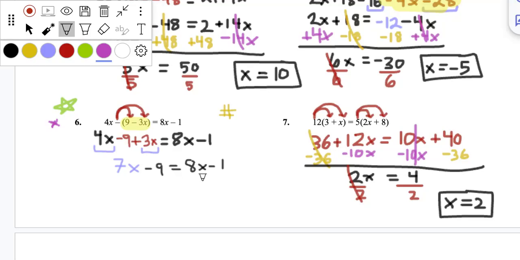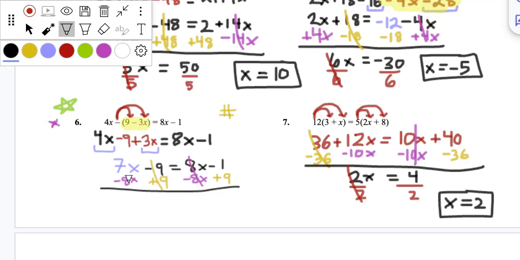So I'm going to do something weird. I know some people might say, hey, 7x minus 8x is negative. But if I do 8x minus 7x, it'll be positive. Well, either way, if you do it correctly, you will get the correct answer. There's multiple ways to solve it, but I'm going to choose to subtract 8x to the left side. And I'm going to choose to do what? Yeah, add 9 to the right side. Either way, you should get the same answer. Remember, if you did it differently than me, that's fine. We might get the same answer still.